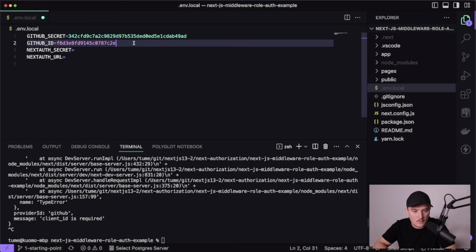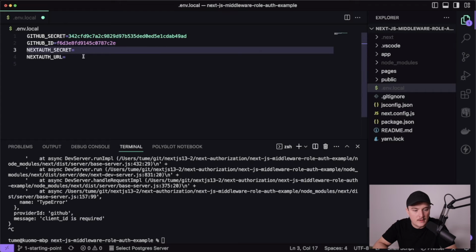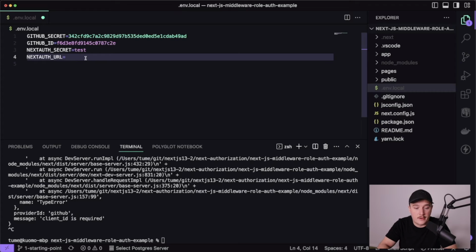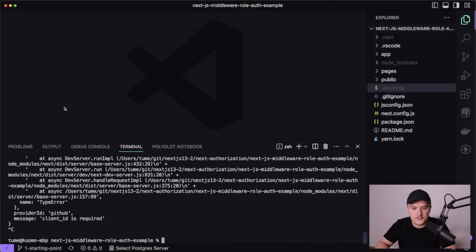Okay, so now we have all the GitHub stuff in here. For the NextAuth secret, we can just add some secret for now. So I will just add test. And the NextAuth URL, we can add localhost like this. Let's save it. And now I think our application should work.